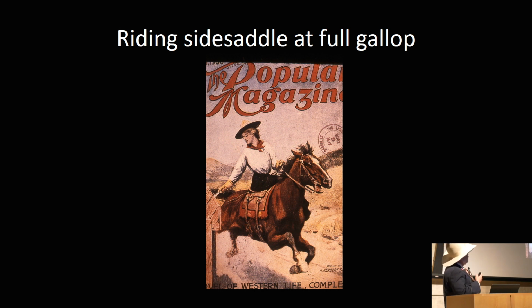In 1906, when this is painted, it was unthinkable for a woman to ride a horse astride. It's only later with the New Woman movement that Dr. Fallman talks about upstairs in the installation that we start to see women riding astride, and there becomes a whole line of saddles called ladies astride models. Up to this point, a woman rode a pleasure riding side saddle, never above a trot. So to deliver mail at full gallop, as you can see, this is quite a feat, and Dunton didn't shy away from these types of depictions.